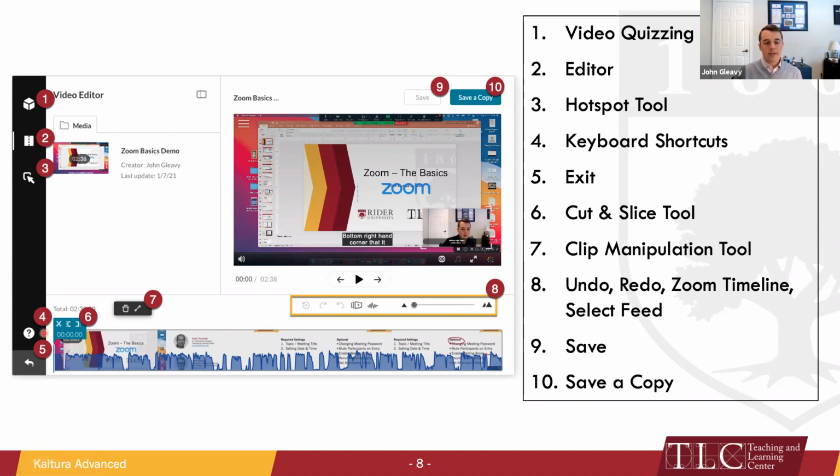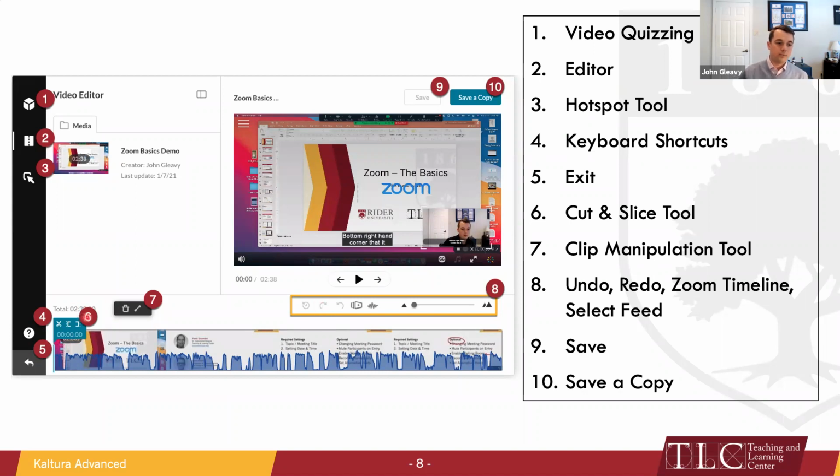Number four, help. By help, it's really just if you want to pull that up and you start getting really good at your video editing, there's a couple of keyboard shortcuts where if you're into that and you find that helpful, it can make things a little bit faster in your workflow. Number five is kind of go back or exit. We've gotten a few questions: is this the undo button? It kind of looks like that. No, it's not. The undo button is over here, which I'll show you in a second.